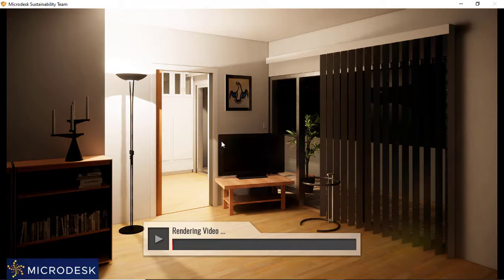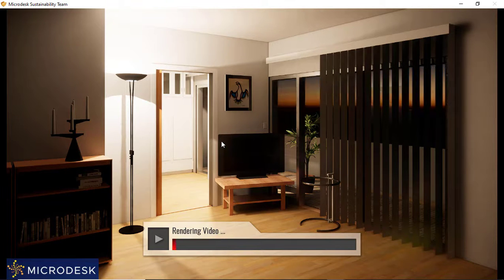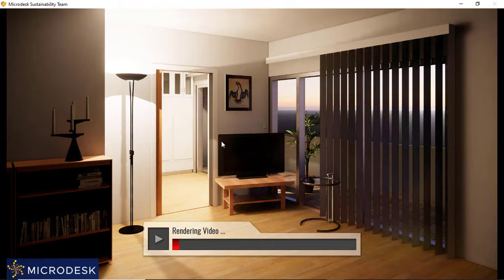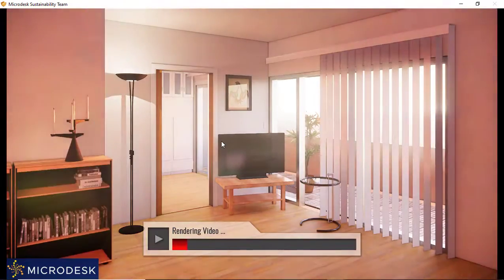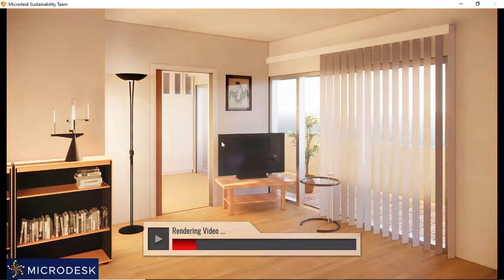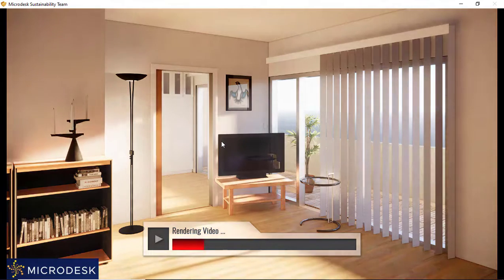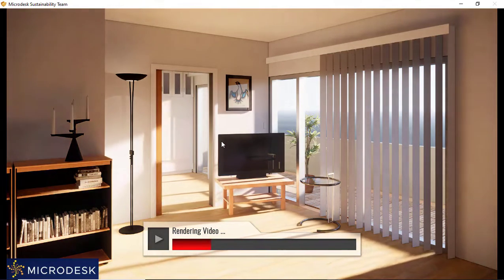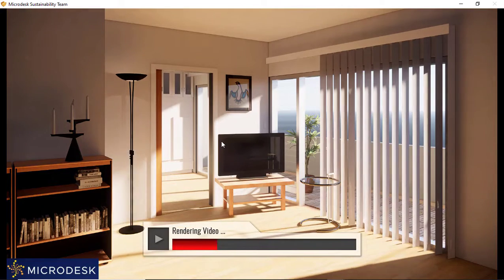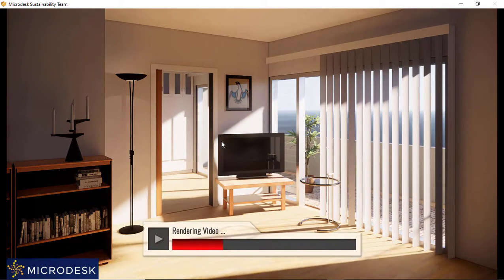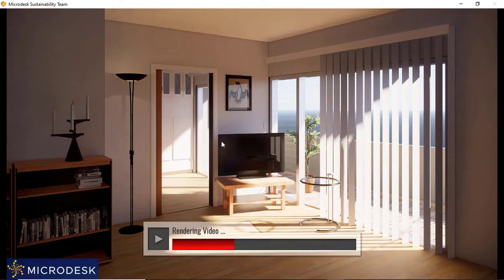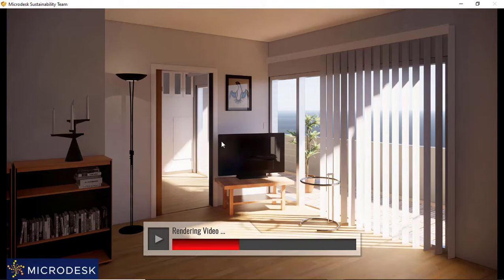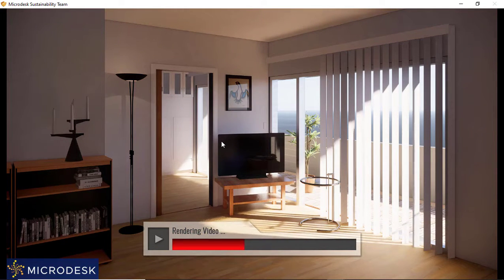I'm going to let it render, but just to be clear, I speeded up the time of rendering by a factor of 20. So what you're seeing at the moment is, the sun comes up, comes into the room, and it actually took 20 times longer than what you're seeing on the screen for the progress bar to go all the way from the left to the right. But I thought it was worth showing you that this is really very fast. Also, if you interrupted it by hitting the escape key, it would save the movie up to that point. You don't lose what you've already produced.